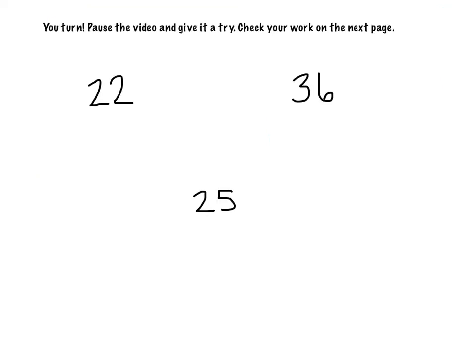So go ahead and give it a try using that method with these 3 numbers. If you need to go back, remember you can rewind the video and look at that section again and see if you can remember what to do. And you can check your work on the next page. You might want to pause here while you do your work.